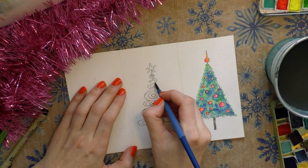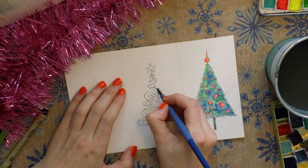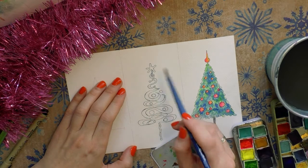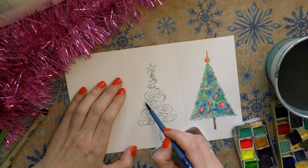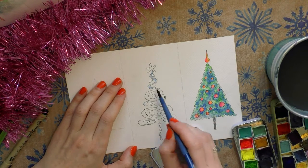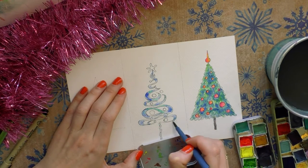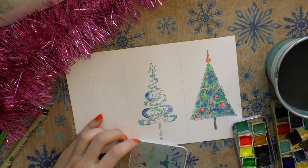I have to wet the paper so I could apply some paint into it and it would flow everywhere and make a smooth effect. So I'm taking ultramarine blue, but I guess I took too much water, but never mind. Trying to put some ultramarine blue everywhere. Then I'm taking the blue paint. It's really beautiful. It's handy watercolors.